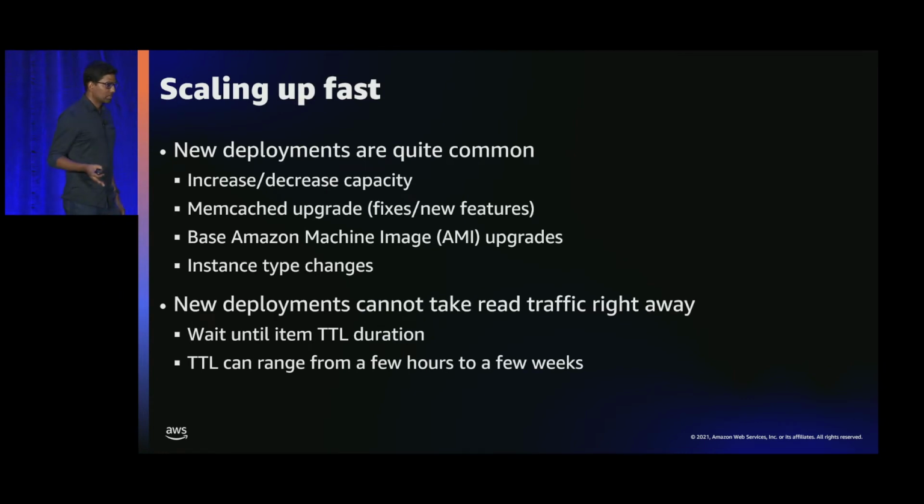And these are some other common reasons why we would have to scale out. There could be some critical Memcached upgrades that came in, or there could be an Intel Spectre, Meltdown kind of issue that can happen, so we might be forced to upgrade our operating system. Or there could be a few instance types that AWS decides to deprecate, and we are forced to move out of a particular instance family. There could be different reasons, but we should be prepared regardless on how we can scale out faster.